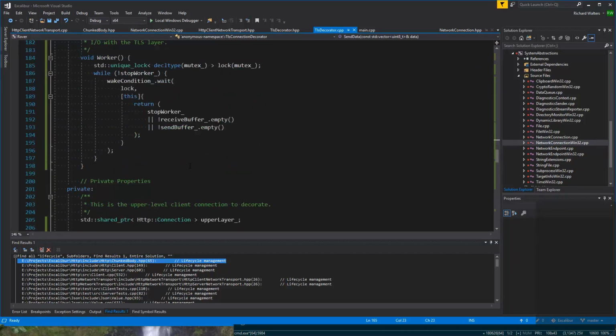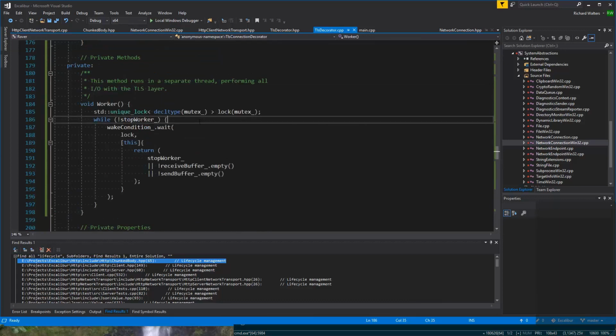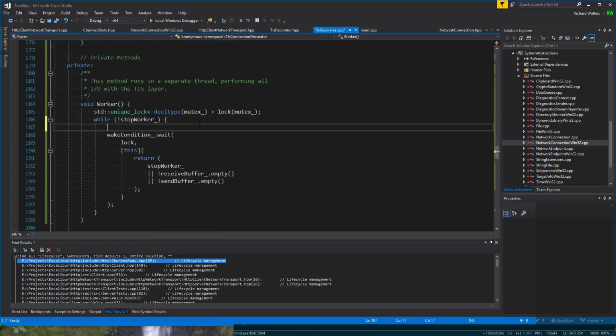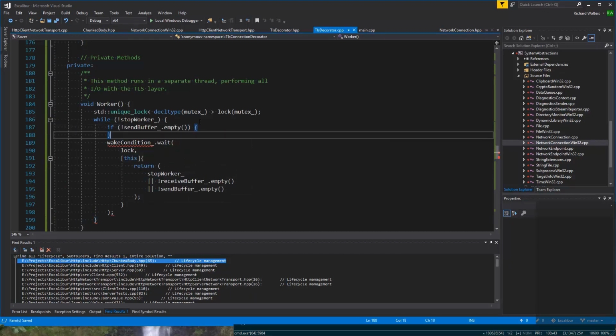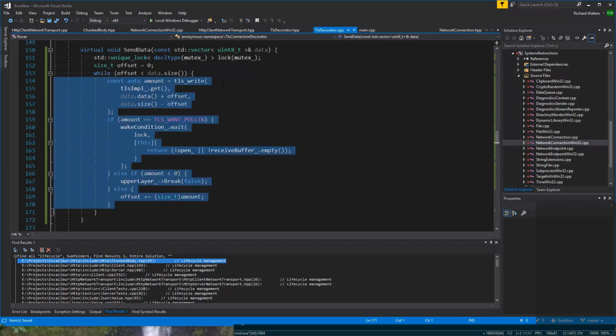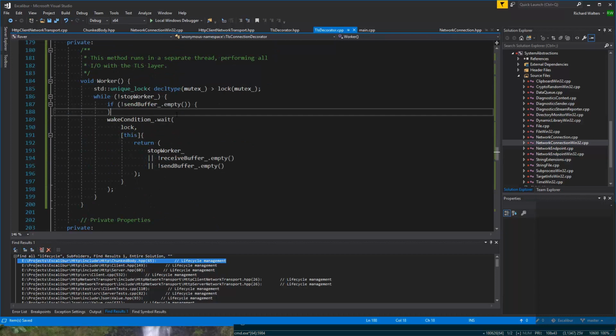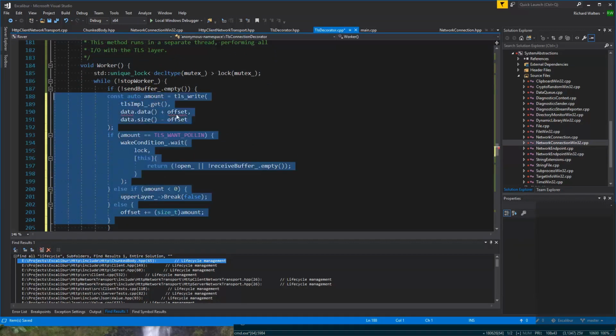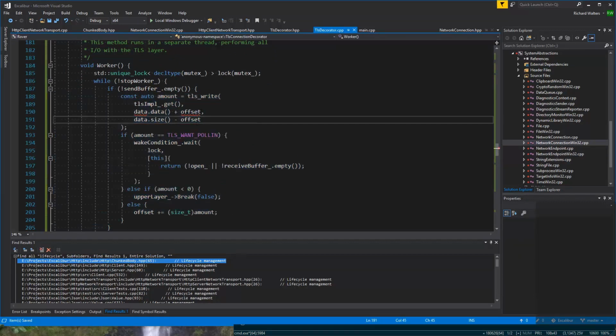Okay. And we'll do that last. So what we'll do here is we'll say if not send buffer empty, then we'll try this here. Then we'll try to write from send buffer data, and then let's see.